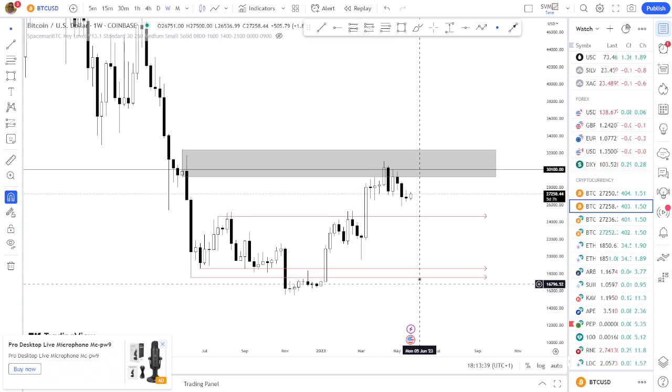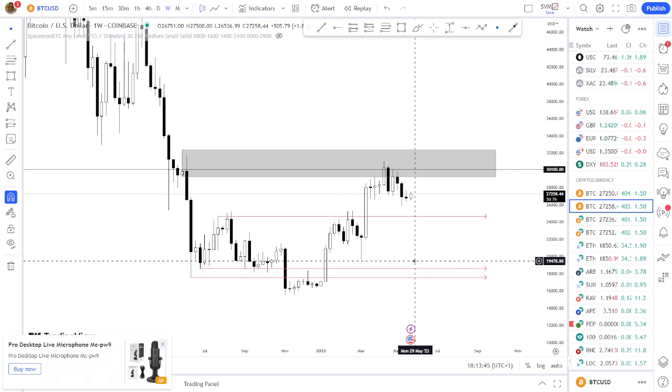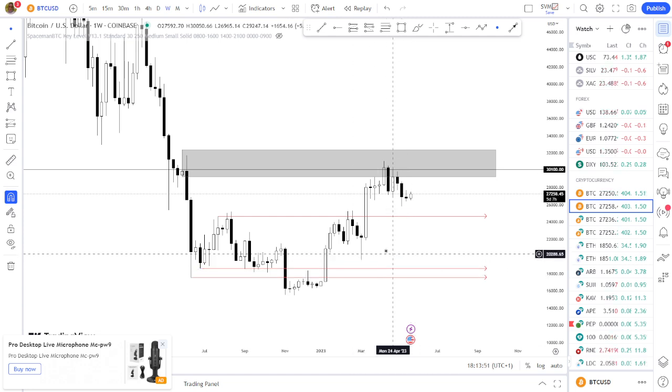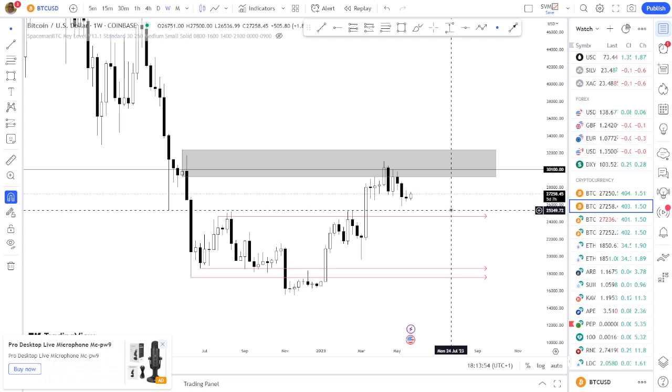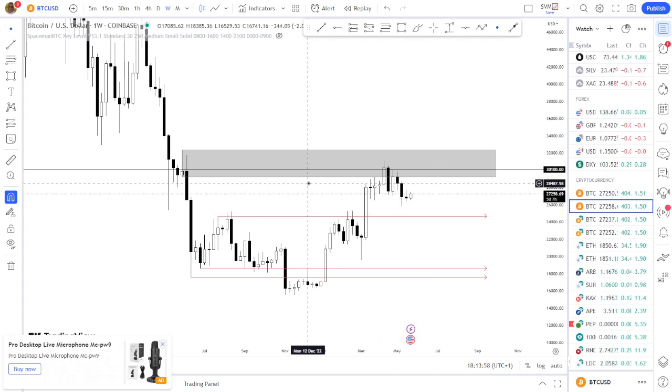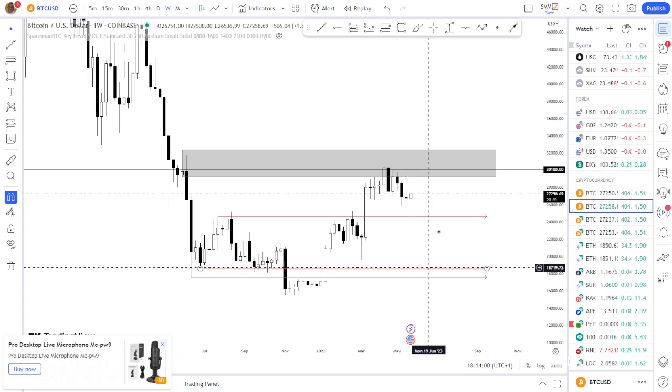So if we lose here, then I think the next area will be 18k, right? Or probably the first area of concern will be this low setting here, that's 19k. So 19k and 18k will be levels I'll be watching to see if we'll do some reversal. That's if this area doesn't hold, right? So that's for the bearish scenario.